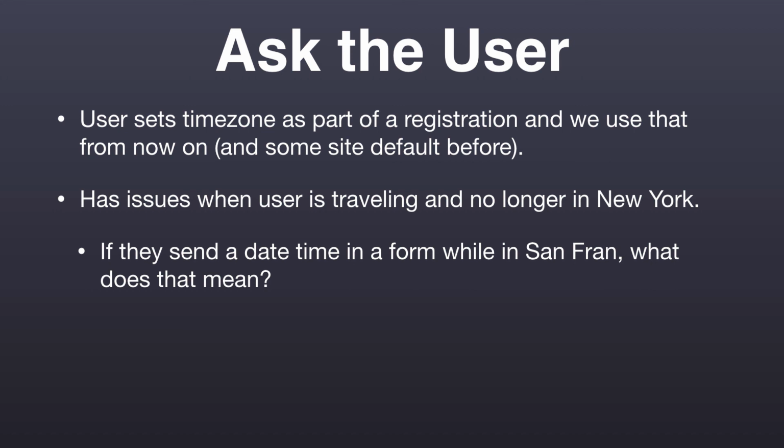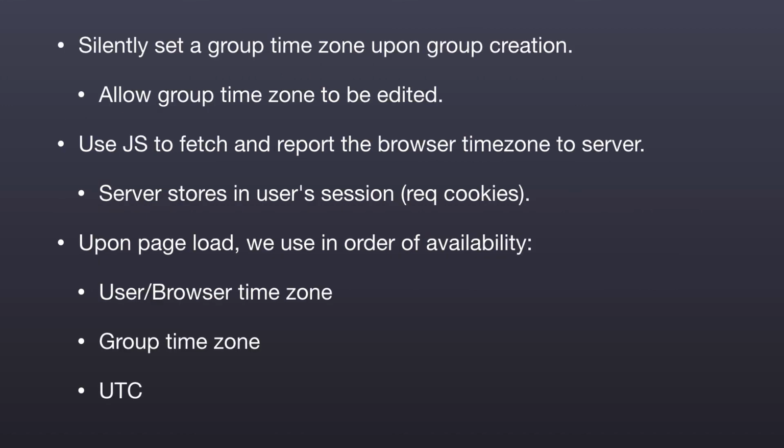So for myself, I'm working on an Elixir app right now that is like a meetup.com competitor, where people create group pages, and then they create members for the group, and they create events in that group, creating an event calendar. And the way I've solved this is that when a user creates a group, we try to detect the time zone through JavaScript. And then that is set up as the group time zone, because typically these groups are more localized. Like a Philly technical group doing something.